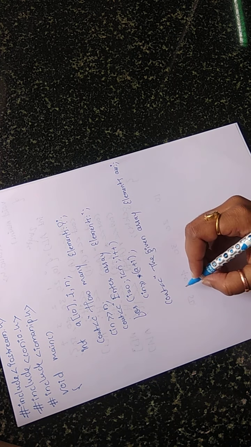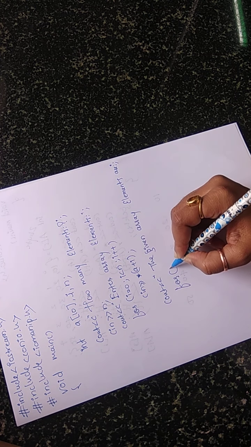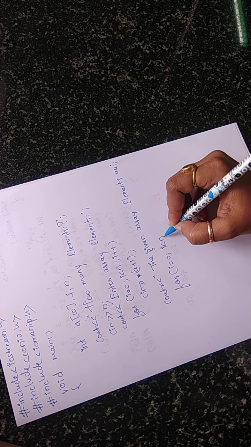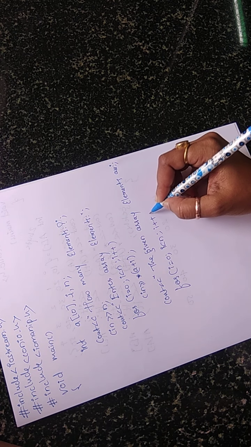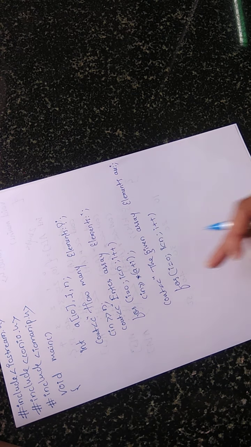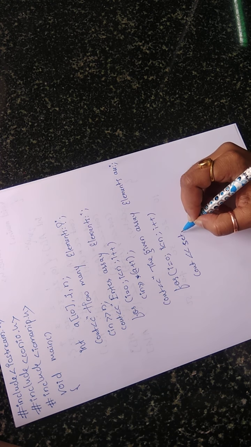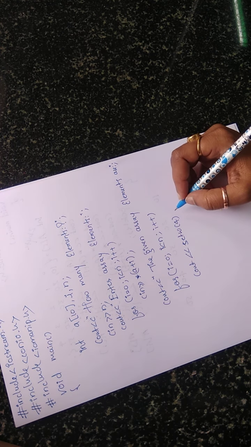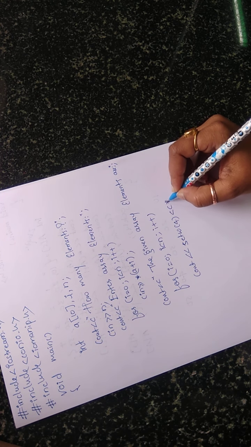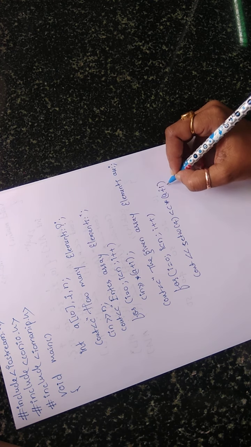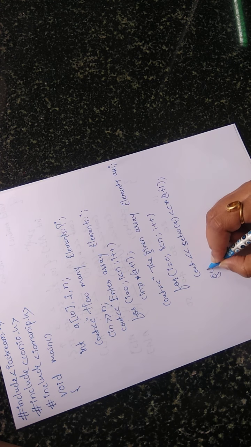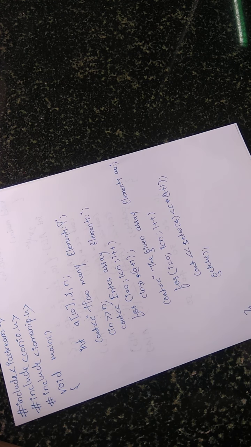Done? So we need to use the for loop. For i equals 0, i less than n, i plus plus. Then as you had written asterisk of a plus i for cin, similarly for cout also you have to use the same method. So cout, I use setw of 4, *(a + i). Close it, getch and close your program.